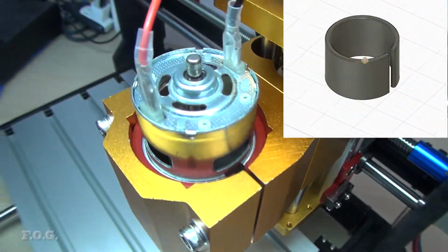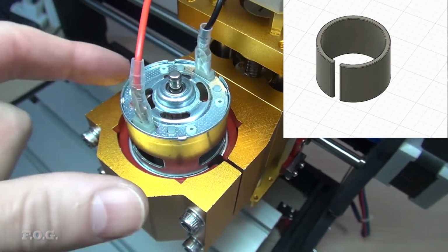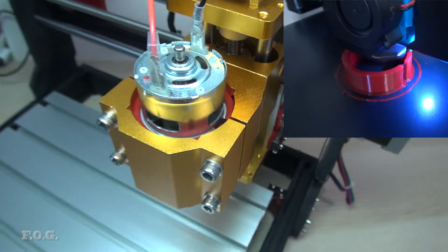Oh, and obviously the other thing I forgot was the motor spacer, which I've added here. And this is not ultimately the motor I think I'll be using, but in any case for testing I want to be able to use it, so I've added the motor spacer there.